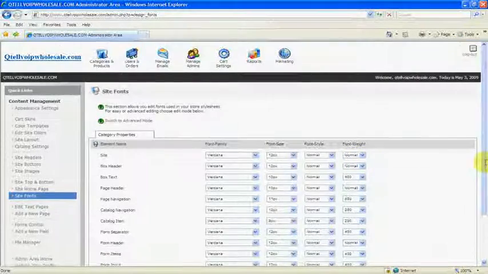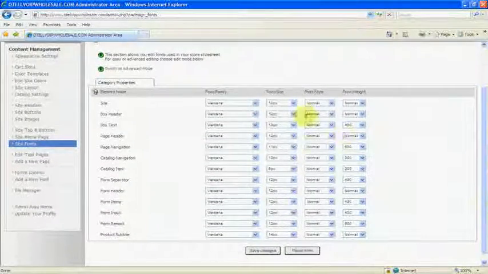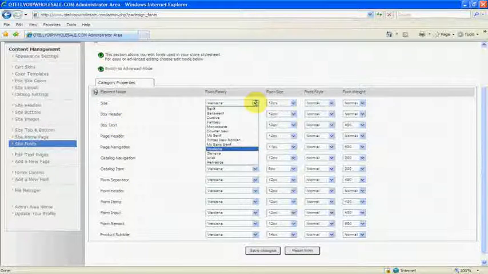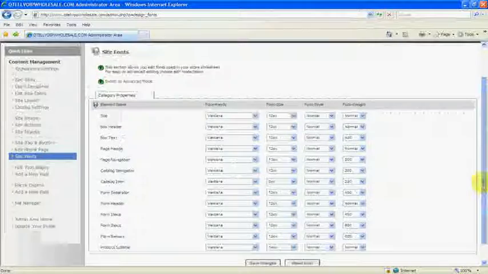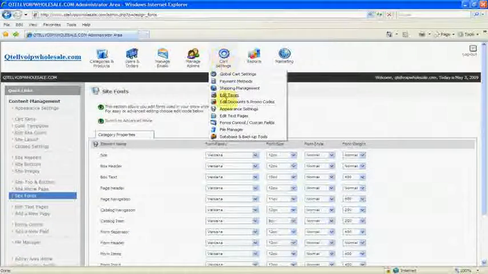Later on I'll be showing you the more advanced, how to put in images and the hyperlinks. Now we move on to edit the text pages. This is an important part of the website as well. Now you will see that first of all there's all these text pages, and you can add a new page here. I'll show you how to do that in a minute, and I'll show you where these are on the page.